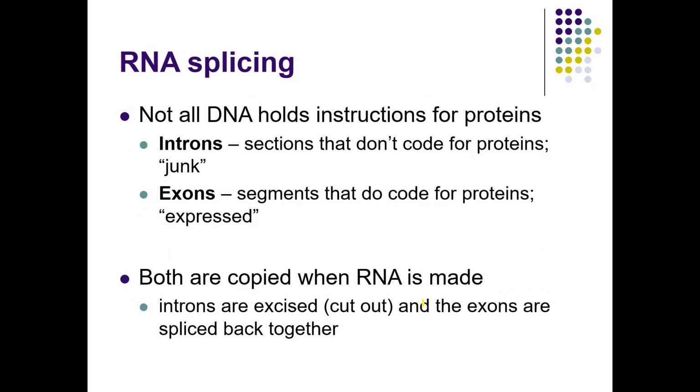Now, in addition to actually putting end caps, we're also going to edit the actual genetic code of the mRNA. Because once again, not all DNA codes for protein. And so within that gene region, there are going to be pieces that do code and there's going to be pieces that do not. It's not like it's just a solid coding sequence. Once again, this whole concept of non-coding DNA is still being investigated. So we don't fully understand all of it. But we do know that there are pieces that code and there are pieces that don't.